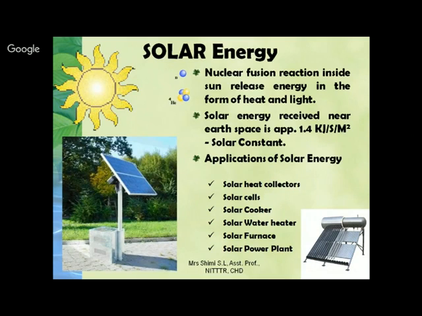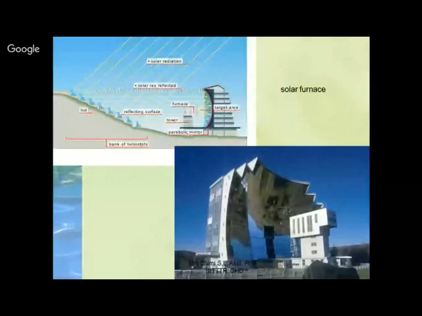Now next, some of the applications of solar energy: solar heat collectors, solar cells, solar cookers, solar water heaters, solar furnace, solar power plants, all these are available. These are the different ways by which we can harness solar energy. Here you can see a slide which is a solar furnace.